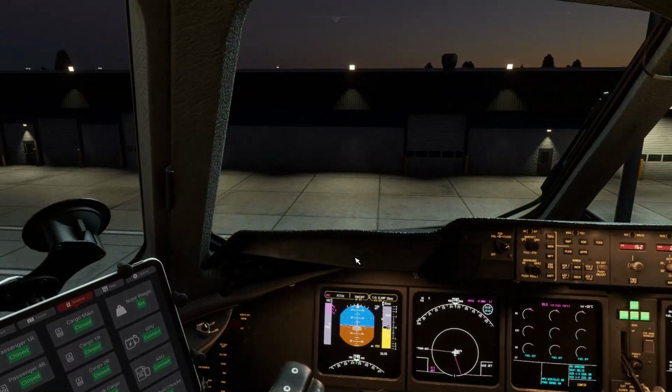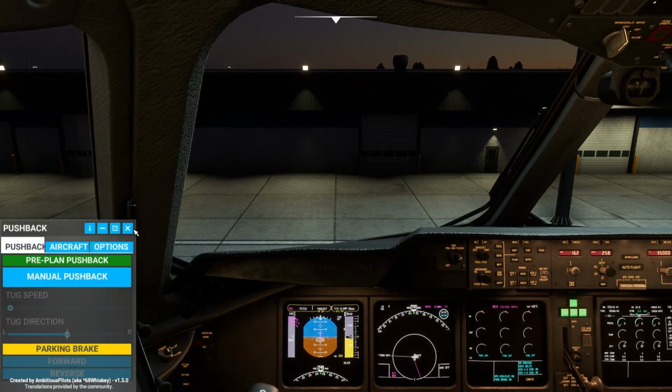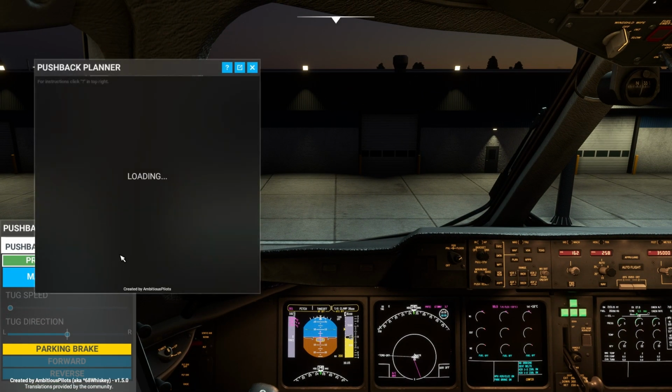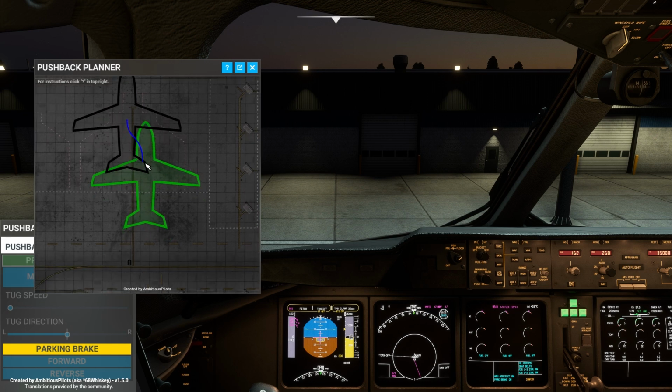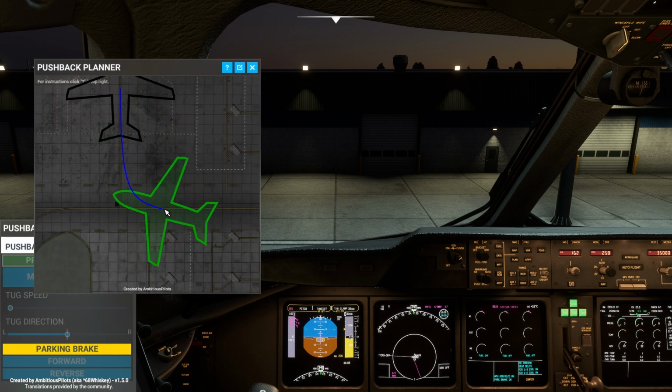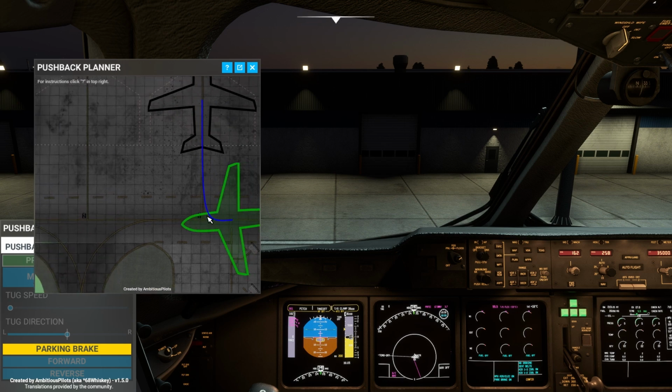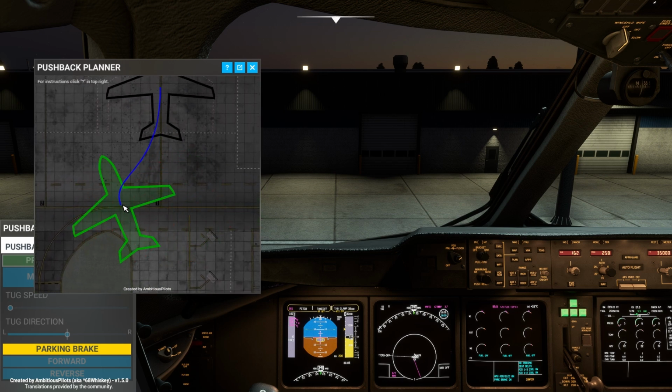So what we'll do now is we'll ask the pushback to get us ready. So pre-plan the pushback. And that'll do. Oh, actually, no, because we can't push back that way because there's the GAs down.